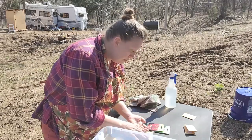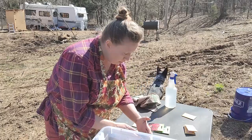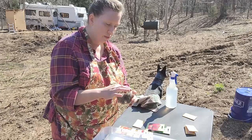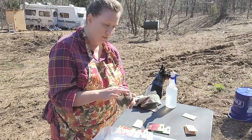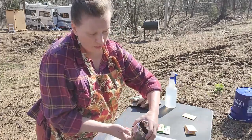So basically, I'm just going to put these on the surface, and just gently cover them up just a tiny little bit. Okay, so there's our pink brandywine.